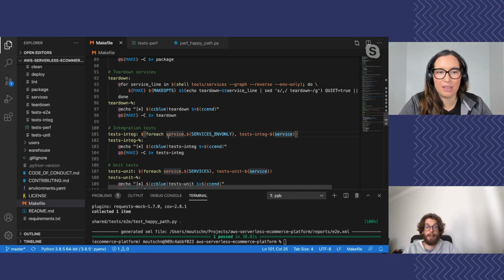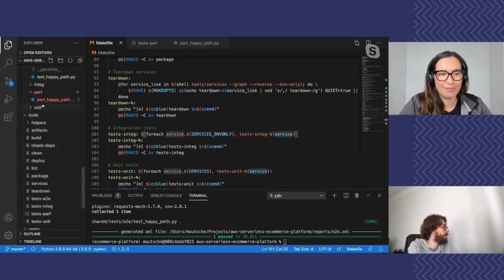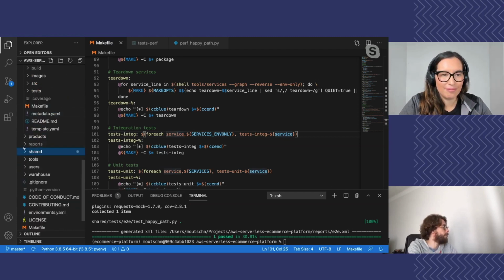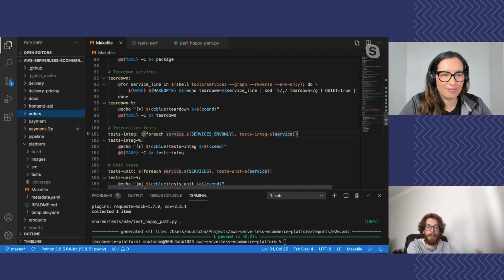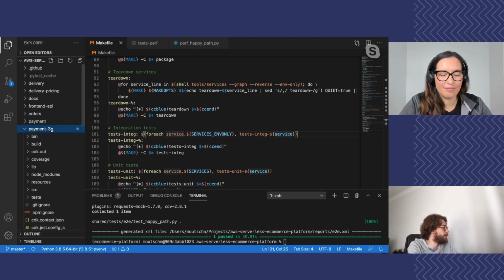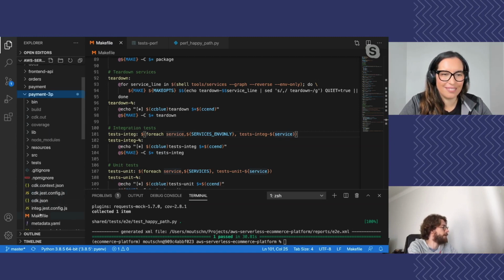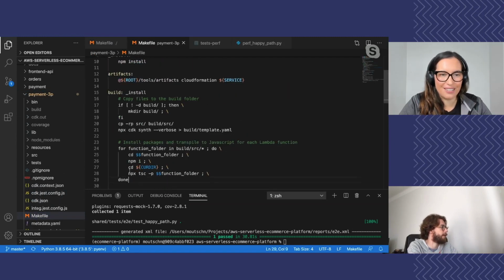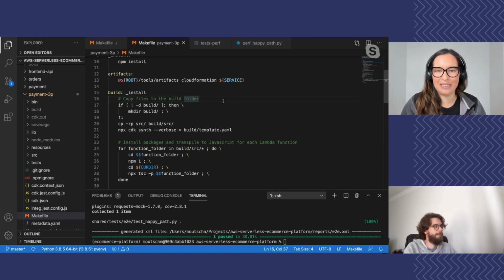Yeah, that's the thing that's made me interested in them. If I just show, just to compare, for example, I have all these utilities to help with Python in CloudFormation, but I have this third-party service here. Well, it's going to have its own makefile where you just put the instructions like this. Yeah, so you use npx and all the commands from Node. So it's pretty nice. I imagine a lot of people will get interested in looking at these makefiles and see how they can integrate them into their flows.